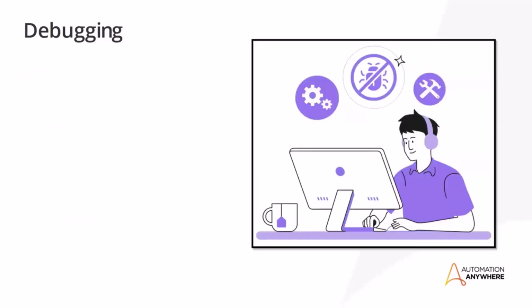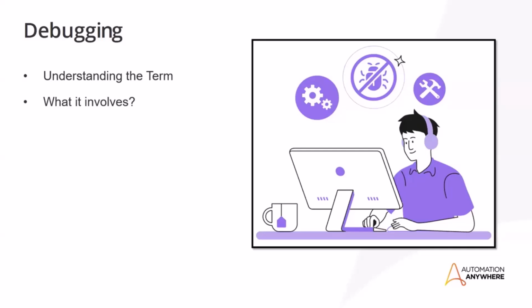To understand the term debugging: debugging is the process of identifying or analyzing software bugs. It is not only relevant to automation, it's relevant across the software development and software engineering industry. It is the process where we identify and remove errors or bugs in a software program. In this case, it's a taskbot, an automation where we try to identify and remove errors.